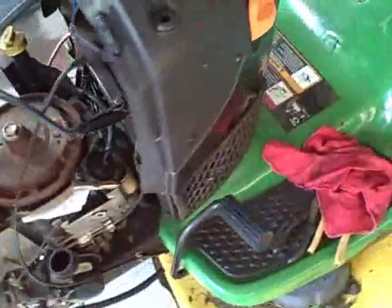I've looked everywhere for the serial numbers on this Briggs engine. John Deere doesn't make it easy — they tell you to go back behind the rear deck where supposedly the model number is, but that doesn't translate to anything. This is a Briggs engine and you need the specific Briggs numbers. I originally thought the numbers might be on the fan shroud somewhere, but those numbers don't translate to anything either.